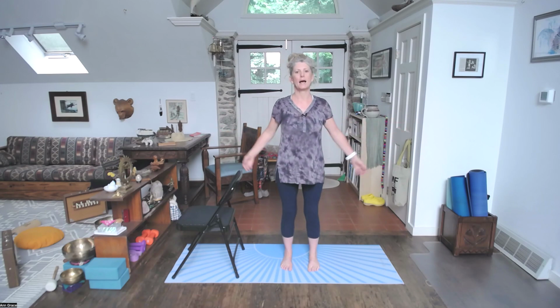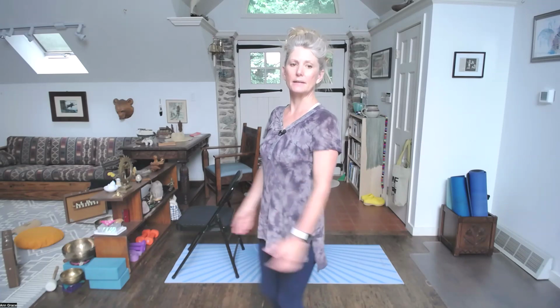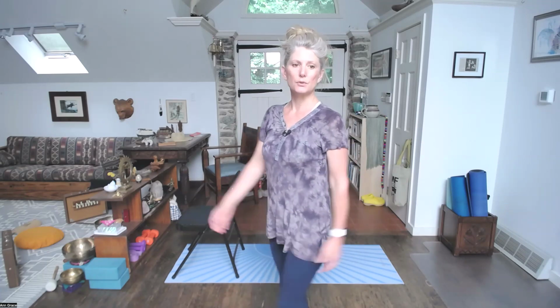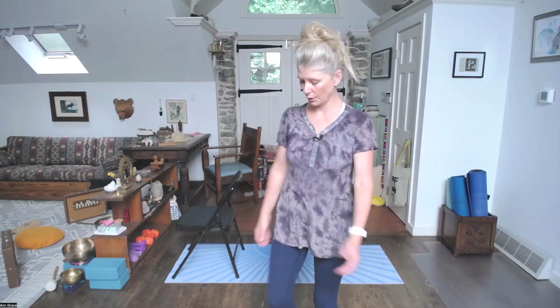And let's come out of it and walk it out. Once again, opposite arm, opposite leg. So strong in your chair pose. And that pose is great for strengthening the muscles we need for getting up out of a chair and for walking up steps and things that are pretty important.